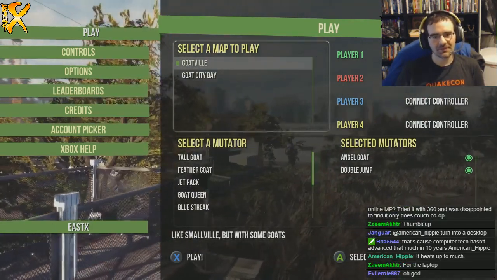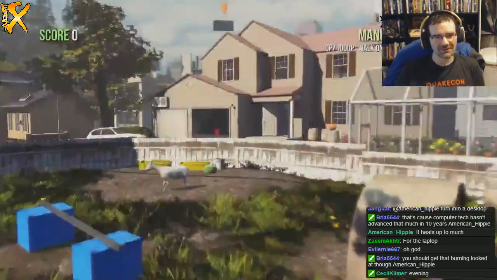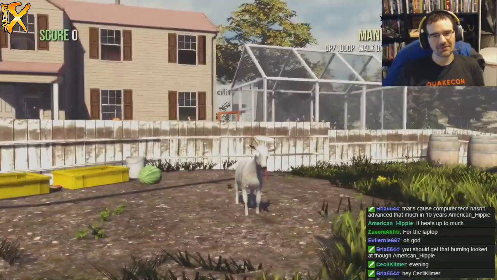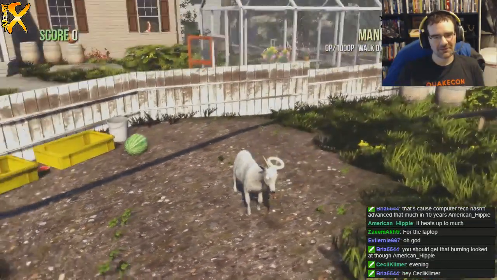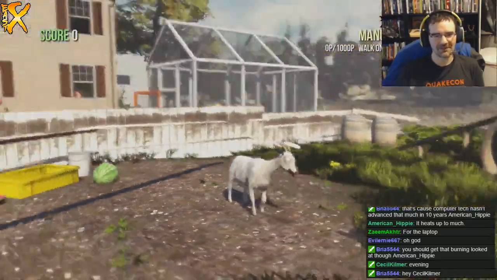Starting it up. Oh, you push X to play. The menu is a little bit confusing. It's kind of a PC style menu. This did start out as a PC game. So because I'm an angel, I've got glowing white eyes, which are pretty creepy. And a halo. I like the halo part. I could do without the eyes.